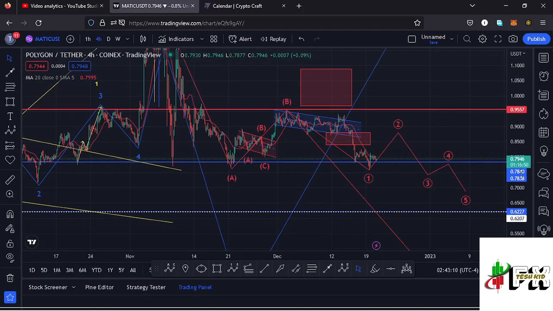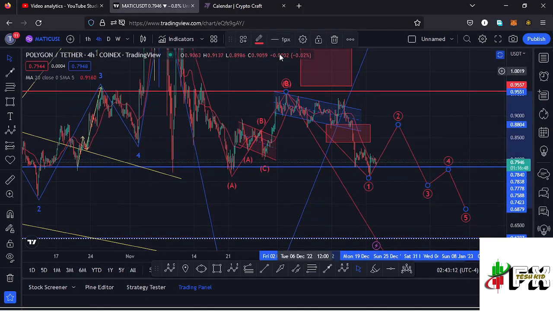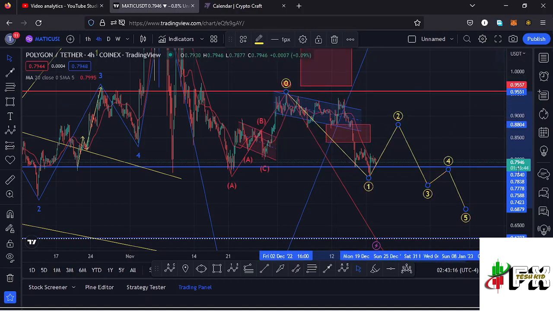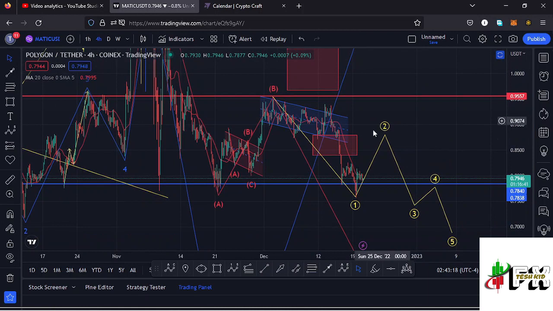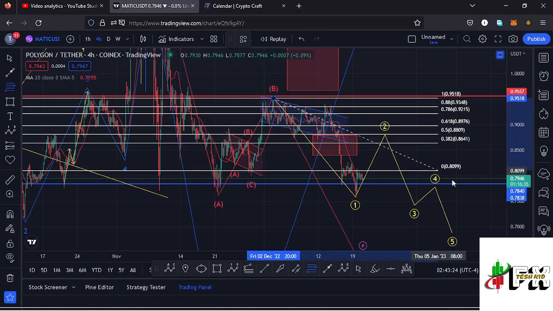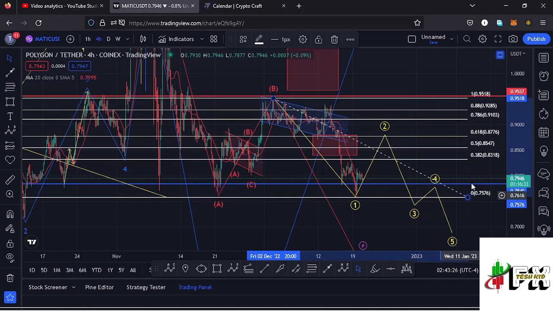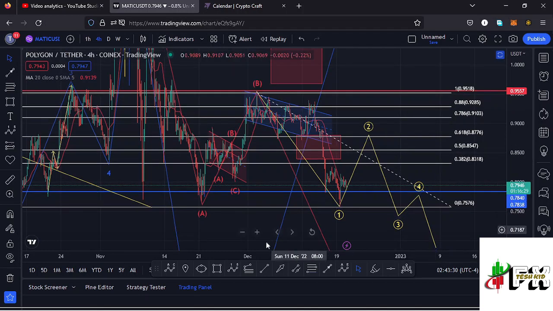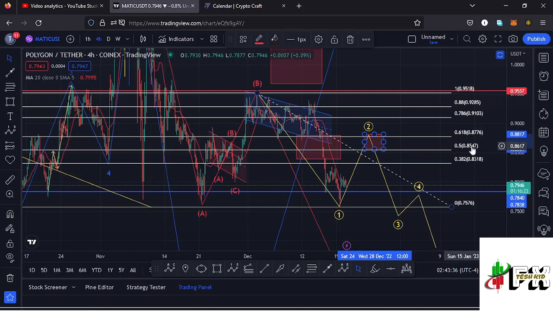And sketching out a minimum target area to the upside in the formation of this wave B, I can first change the color of that Elliott wave structure, and then sketch out a minimum target area to the upside in the formation of this wave 2, using the Fibonacci's connecting them from the high of the first wave to the low of the first wave. And that gives me a minimum retracement area between the fib level 0.618 and the fib level 0.5, which perfectly lies between the $0.87 mark and the $0.85 mark.